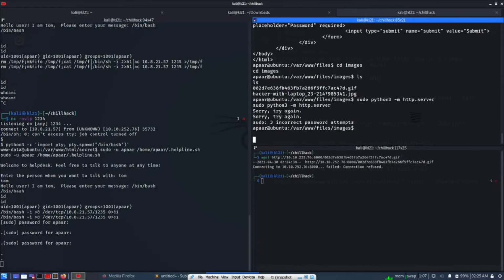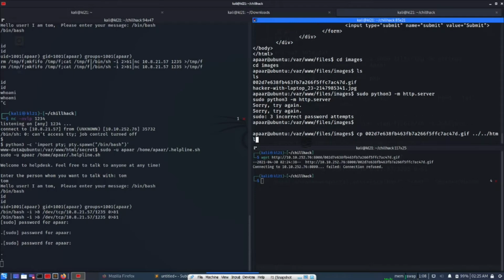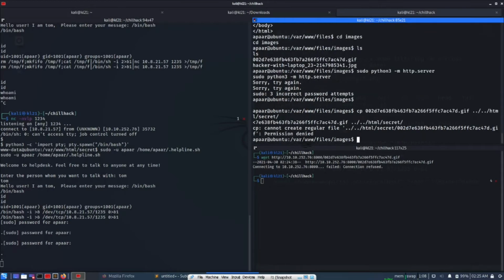Unfortunately we cannot grab this from here, but can we copy these files, dot slash in files folder and then dot slash in www folder, and then from here html, and then secret folder, permission denied.